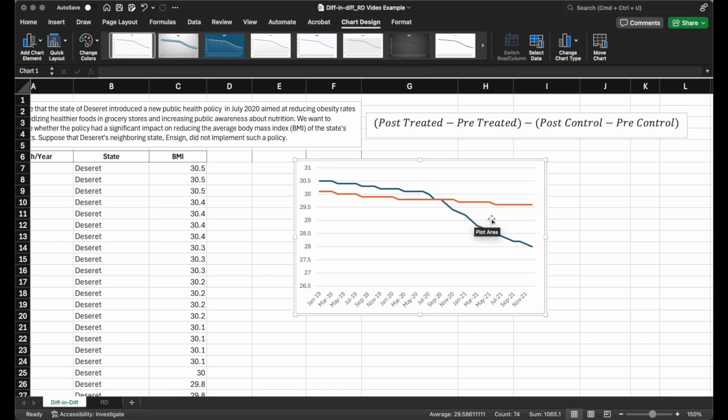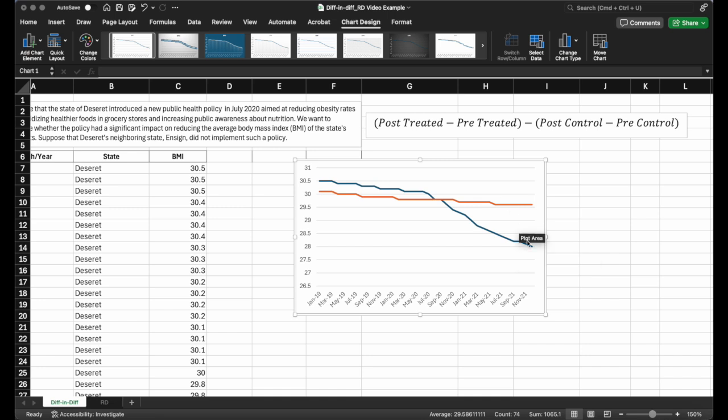Now we can already start to see the story here of what's happening, right? So the intervention happens here in July of 2020, and what starts to happen? The control group continues on this path, whereas the treatment group drops quite a bit. So what we want to do now is measure, so we can make a causal claim here, right? So just looking at this, we can make a causal claim and say, well, definitely this seems to have had an effect, because assuming that they would have continued to trend similarly had the policy not happened, this led to a larger drop in BMI.